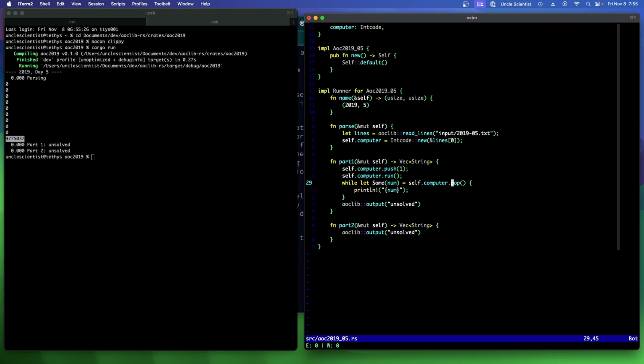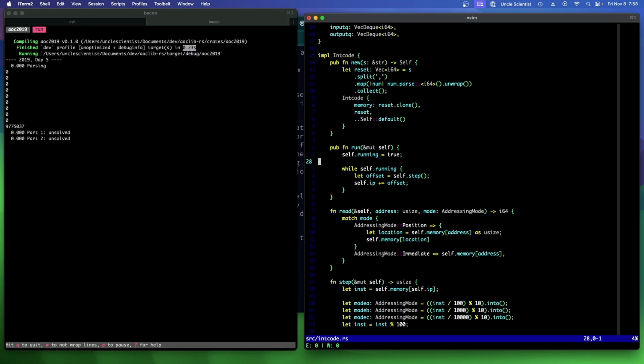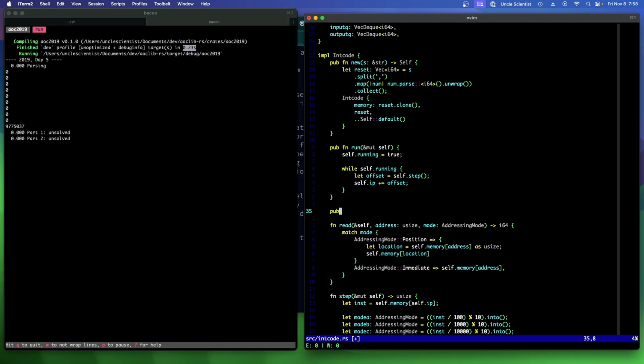The only thing is that if it runs and it gives you a number and halts immediately, maybe if I create a run until output. And then it could just return that output.